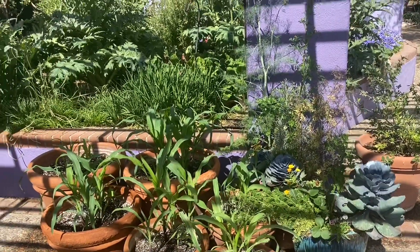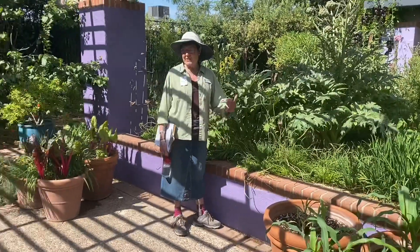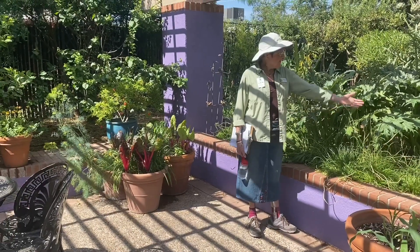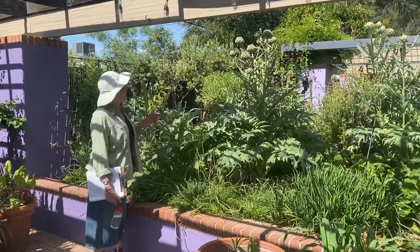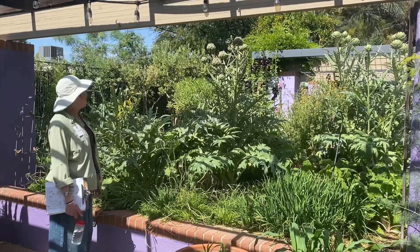So this is my favorite Ramada. It's the kitchen courtyard Ramada where we demonstrate things that can be grown in the desert for food. Right behind me you'll see the magnificent artichokes. They're a beautiful plant. We let them go to flowers so people can see the beautiful purple flower.